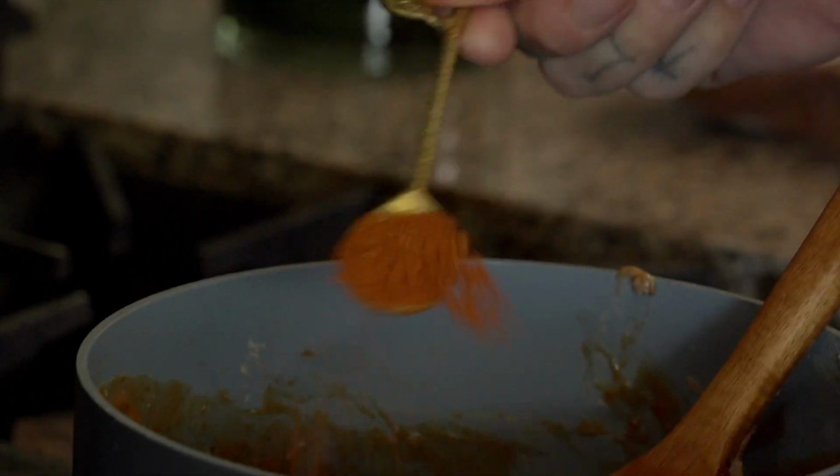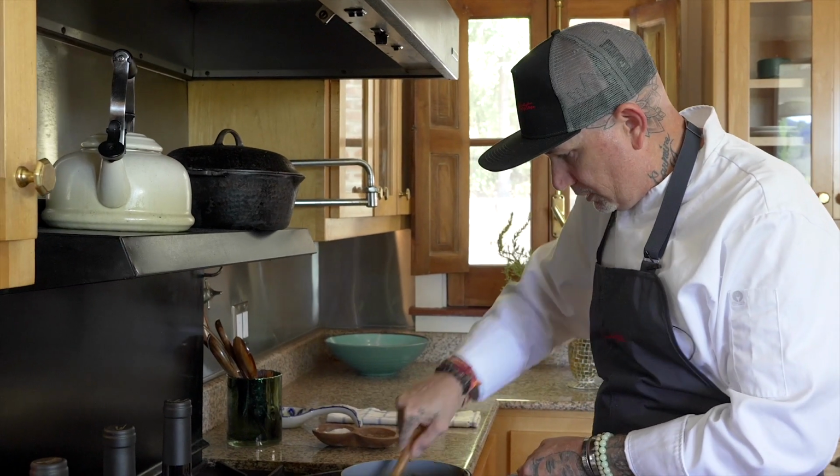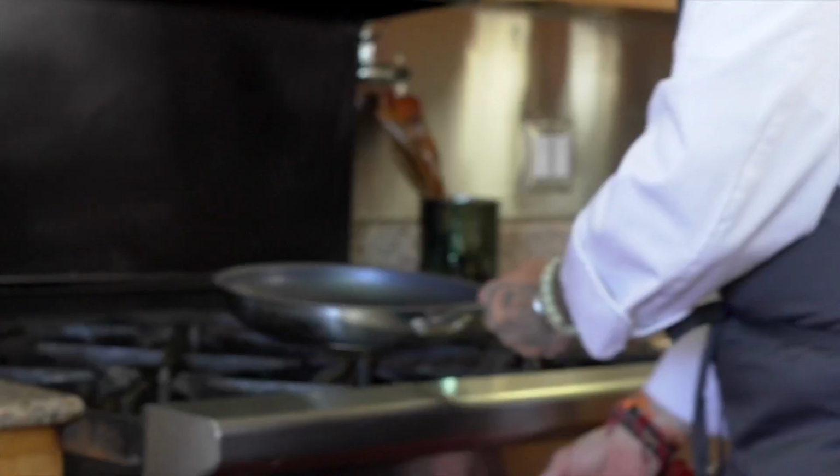So we just added some 32-degree spice from Herbie's. We're just gonna fold it in there. It's coming out really nicely, it's nice and loose. All right, so our refried bean filling is done. I'm gonna push that to the side. We're gonna bring this pan up and fry some flour tortillas lightly. Let's do it.